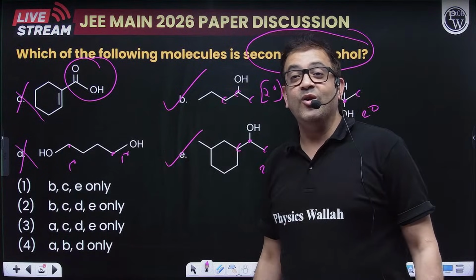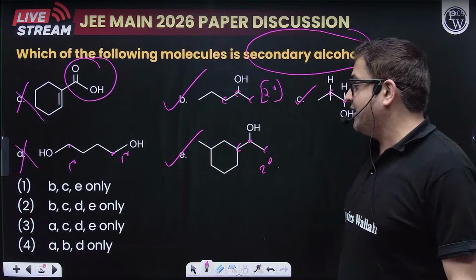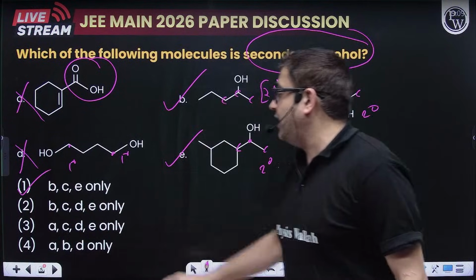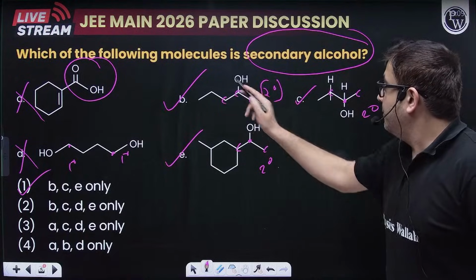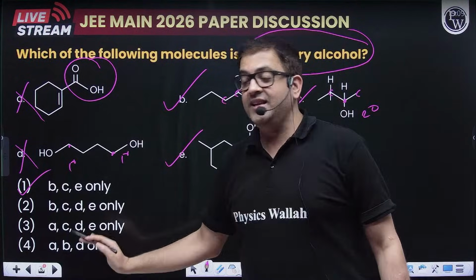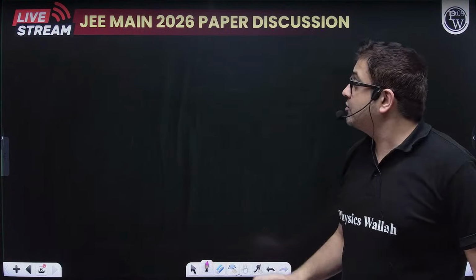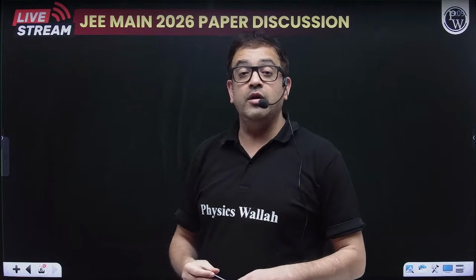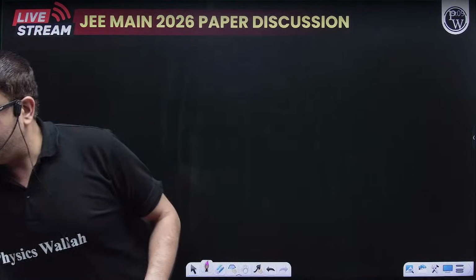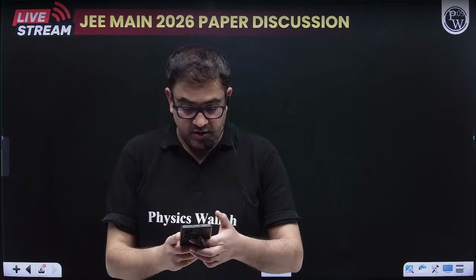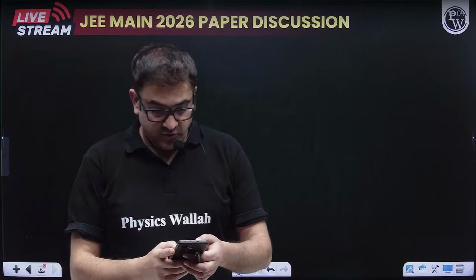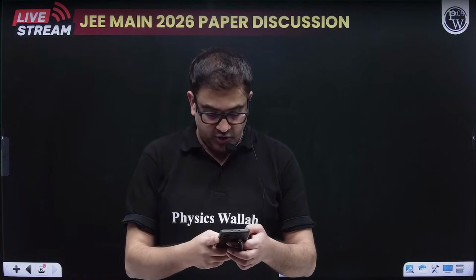Now, I hope I'm getting answers. Yes, perfect. So, everybody is answering option A because this is... BCE. BCE is your answer. Moving to the next question. I guess I was having one question for carbonyl compound. So, let's see if I have that question. No. So, let's see who is ready. Your Sumit sir is ready. So, Sumit sir, over to you.